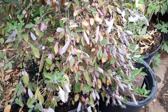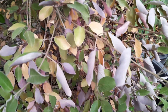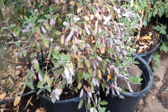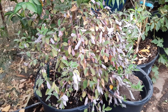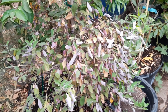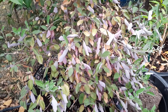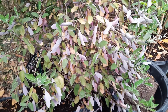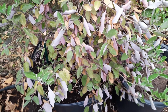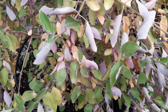All right, so death by acclimation. I like to call this one the smoke and mirrors, because this is exactly what happens. I bought this plant up at Lowe's or Home Depot, I can't remember, but I bought this one on purpose to show you guys what would happen when you get a plant there and you expect one thing to happen and you get a whole different thing happening and you wonder why that's happening, okay? So I knew this would happen.